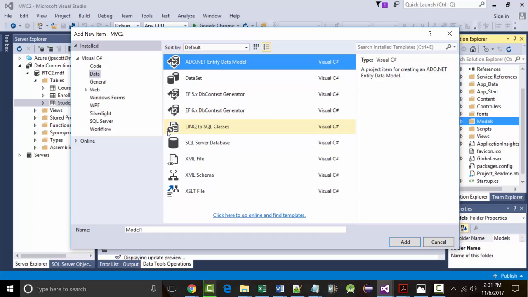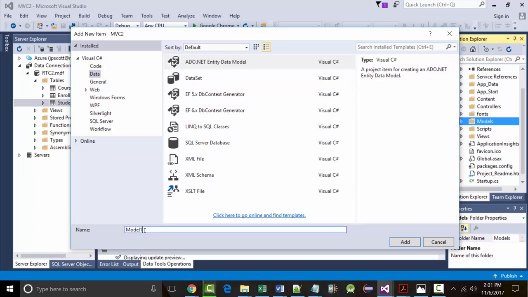Let's be a little better than normal. And what I mean is, we could keep it called Model 1, but that's just really not a good name. Why don't we just call it Rankin Model? One word, all glued together. Again, when you are out there in the field and you're creating your own stuff, of course, you call it whatever you want to call it. But it should be something at least somewhat reflective of what you're doing. All right?